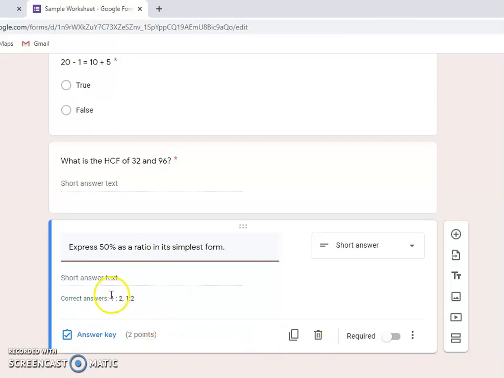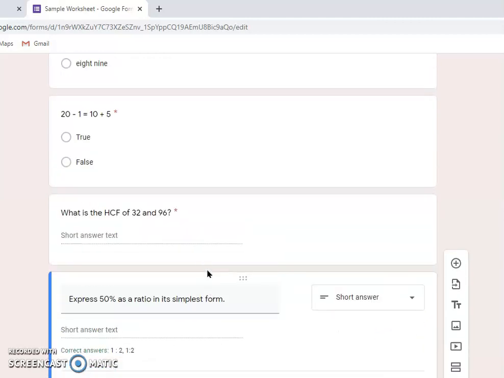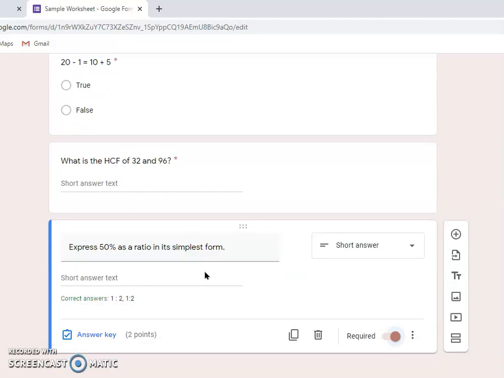All right. So if you look where it says correct answers now, you're going to see it has both the ratios, 1 to 2, just written in 2 different ways that would be acceptable to me. This question is also required. And that's it. That's how we do short answer. There's a little bit more, but as we go on, I'll show you some other things. But that's basically it on how to add this type of short answer question.